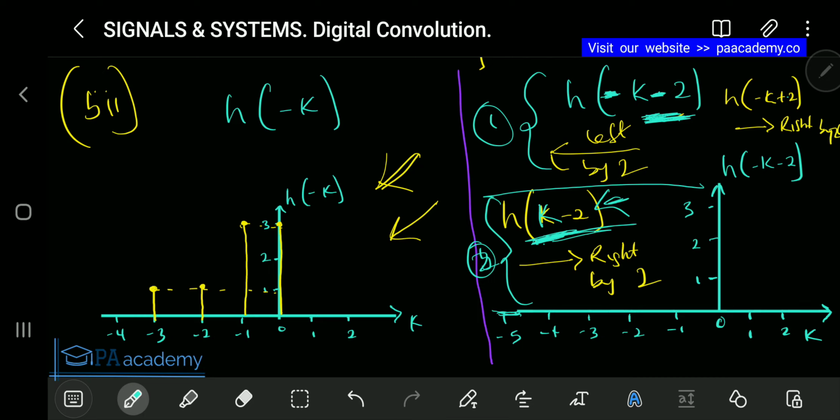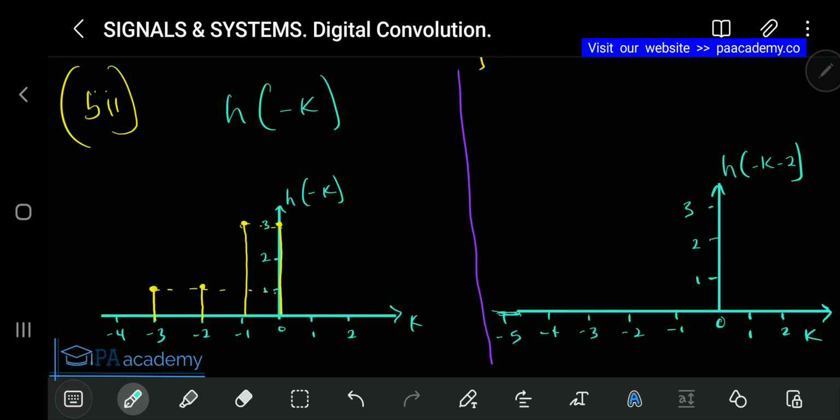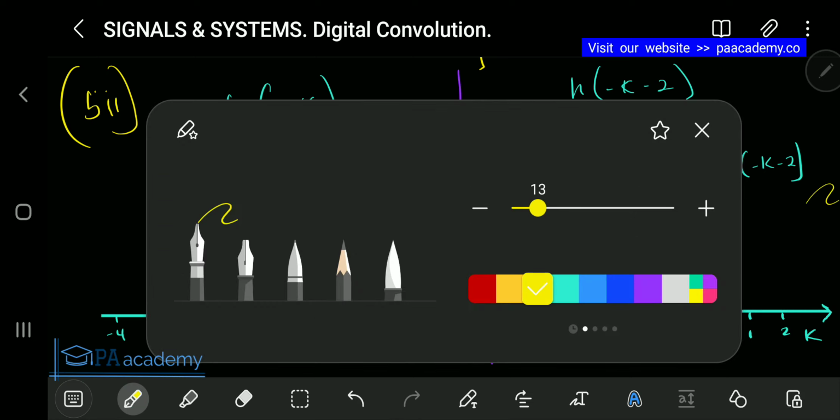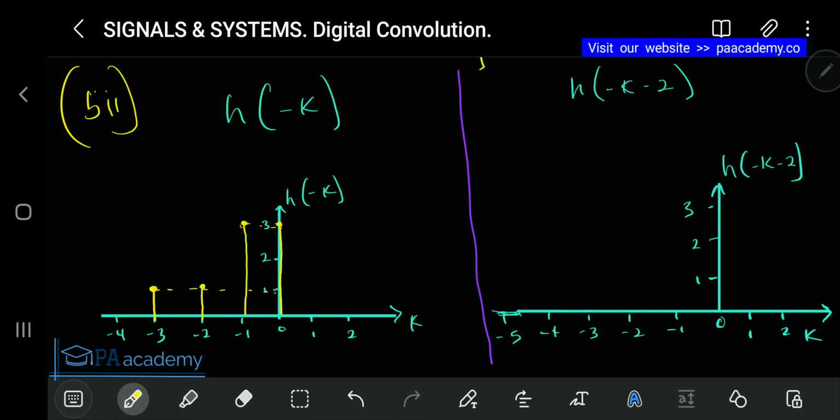So now let's answer the question proper. Let me clean this up. So this is h of minus k minus 2. We've established the fact that this is a reverse signal, and for the fact that it's -2, you are shifting it to the left by 2. So let's start with this. If this -3 is shifted to the left by 2, you are going to be coming 1 and 2, so it's going to be on -5. That's why I was saying that we are going to extend it to -5. The amplitude will remain the same on -5.